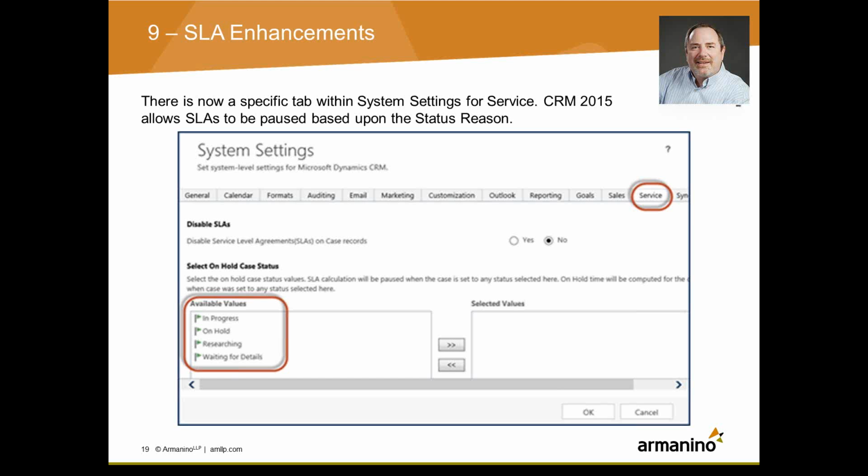Okay, the SLA enhancements. So this is for the customer service. And again, looks like a bunch of you are using customer service. So SLA is the idea of being able to have a service level agreement with your clients. That is, if somebody calls in with a serious problem, you get back to them within an hour or 2 hours. And if it's just a suggestion on how to improve your website, maybe you get back to them within 24 hours, right?